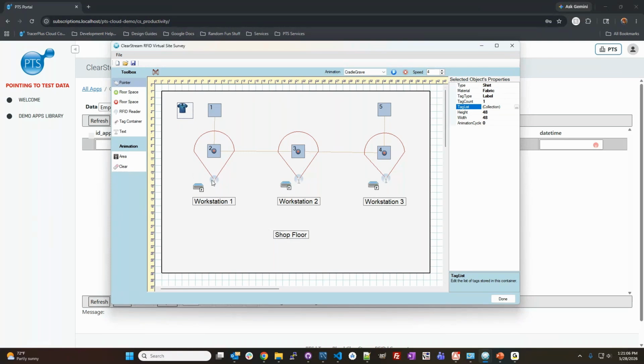Just a little bit about this emulator here. This comes with ClearStream, and it really is a good tool for demonstrating fixed RFID, because this setup works identically to how it would if you were using real equipment. I have 3 RFID readers and 3 antennas, and they scan the tags on these items just the same way a fixed RFID reader would. It shows you the entire flow of our ClearStream product from start to finish, as to how the tags are scanned and then how that data is sent to the final destination. So this is my warehouse.